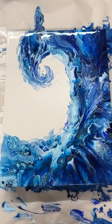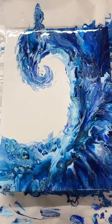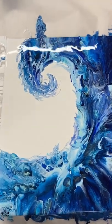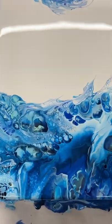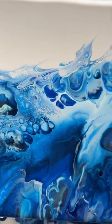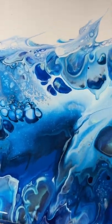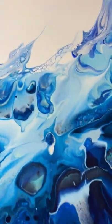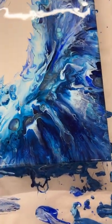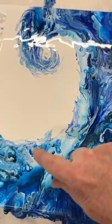Okay, so I'm not going to fiddle with it anymore. I worked a little bit on the crust. I'm going to bring it down and show you some of the good parts. Excuse the studio lights. So we've got some frothiness going on here. A little bit of turmoil in the waves. I like the little bits of lacing and cells that we got going up through there. Kept the darker colors closer to the edge like I wanted to do, and the lighter colors up through the inside of the wave.